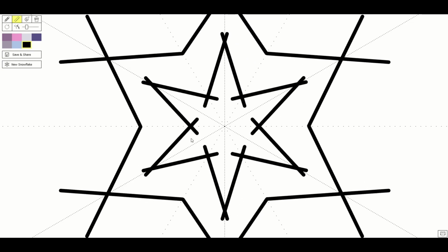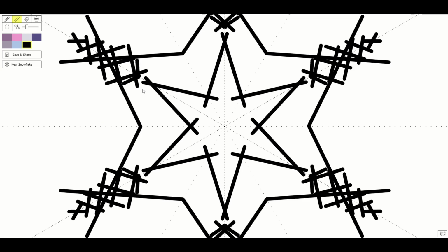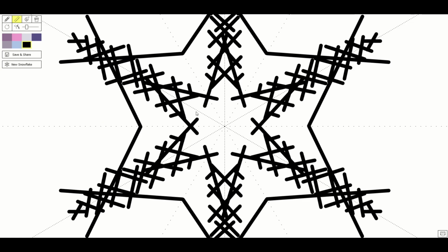So I'm going to go white, click the background, and then I'm going to click black for the line, and I'm going to make my line a bit thicker. So there's a thicker option here, and then you can make your snowflake however you like. I like doing little tiny dashes like this, little tiny lines, and that kind of makes a cool looking snowflake effect.